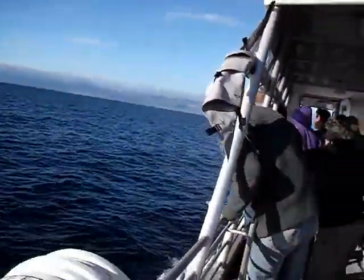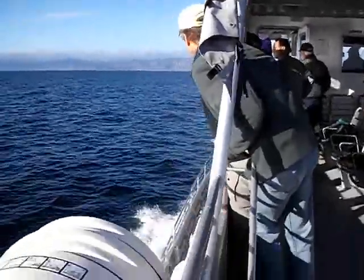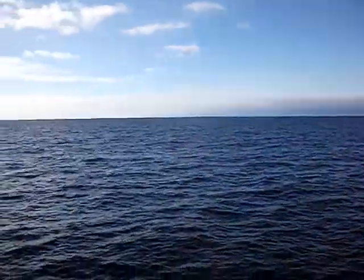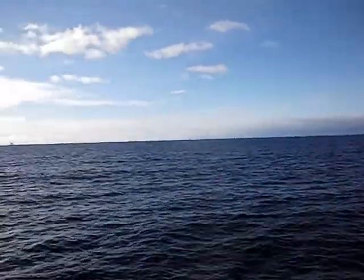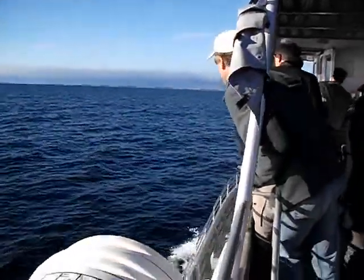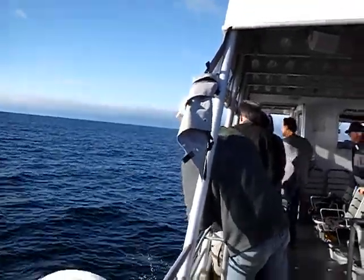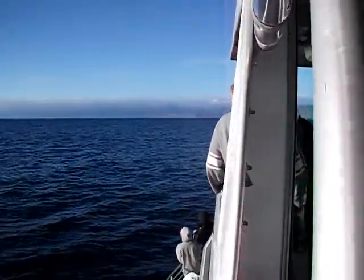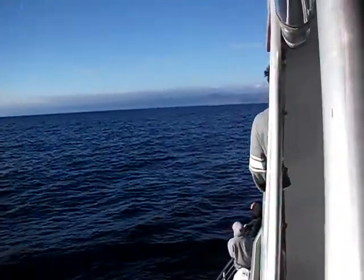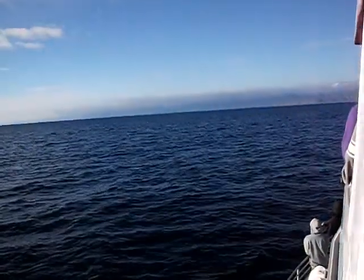It's really good to spend some time with this whale. Come on, whale. There's a whale out here somewhere, they said. Come on, buddy. These whales can be down for a couple minutes in here. Again, usually the single whales are a little more shy, but again, trying to give them a chance to come back up.